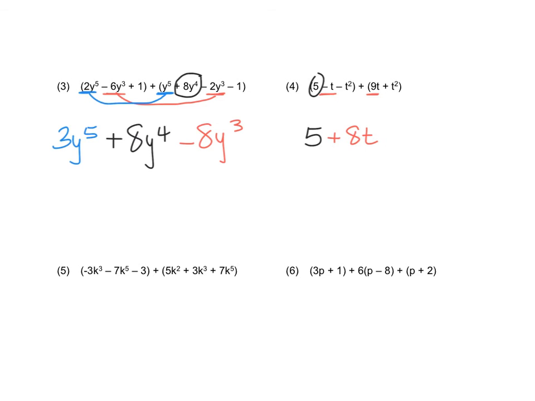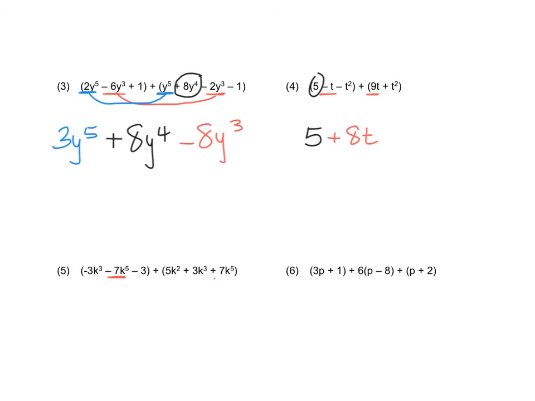We're looking carefully at each expression and identifying the term with the highest power, because we want our answer to be in what we call descending order. Highest power comes first, then the next highest power, then the power after that. So just take a quick scan and see what the highest power is here. In this case, negative 7k to the fifth.